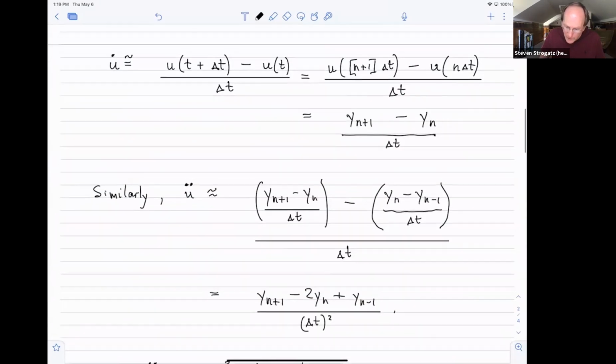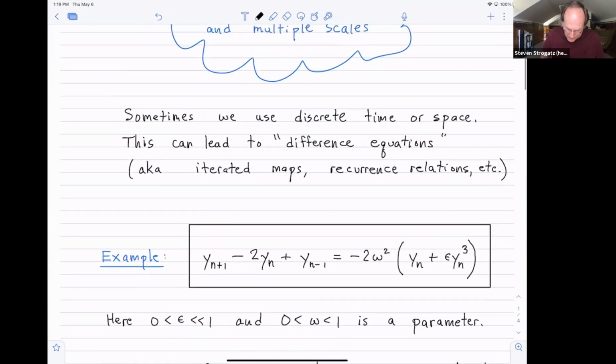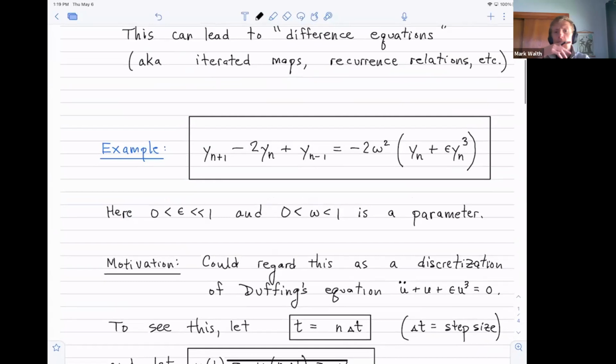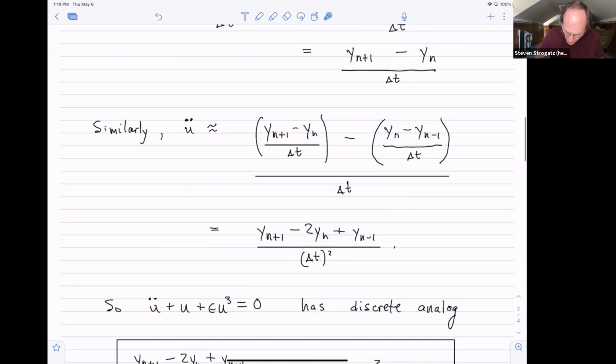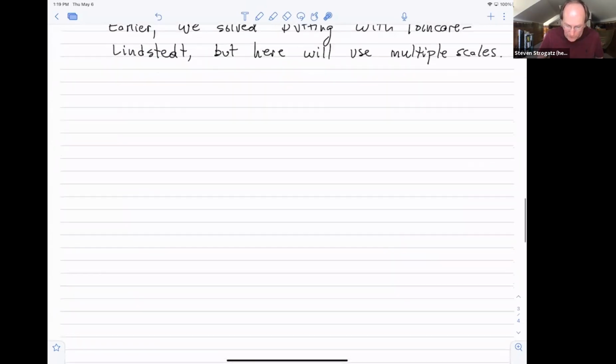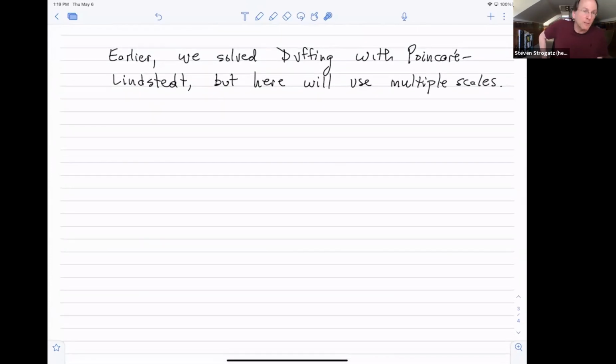Yes. Did I not say anything about the size of omega? I did say it was less than 1. But you might expect something funky to start happening as omega gets sufficiently large. Yeah, I didn't really investigate that, so I'm not playing possum with you here. I don't actually know if anything funny happens as omega gets large. You might expect it. But other questions about this?